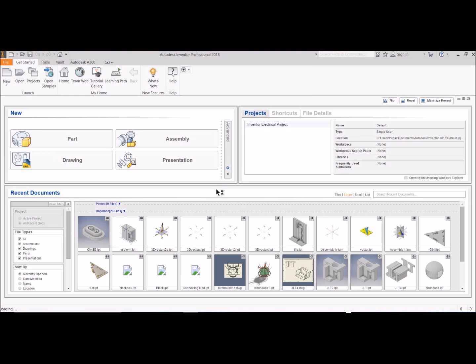Okay, so Inventor has 4 main different file types: parts, assemblies, drawings, and presentations. Every single little solid piece of what you're making has its own IPT, Inventor Part File. Once you have a bunch of parts, you then open up an assembly and attach everything to one another.